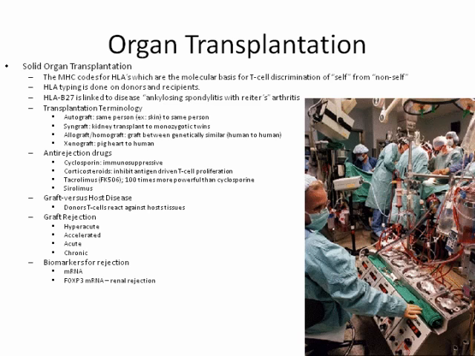Another thing that can happen is graft versus host disease. It can happen with organs too, but also with blood transfusion. This is what happens when you give an organ or a blood transfusion to somebody who is immunocompromised. There are still T cells and B cells left inside of those tissues or those blood transfusions, and they can wreak havoc or attack the immunocompromised person, which is very undesirable, right?